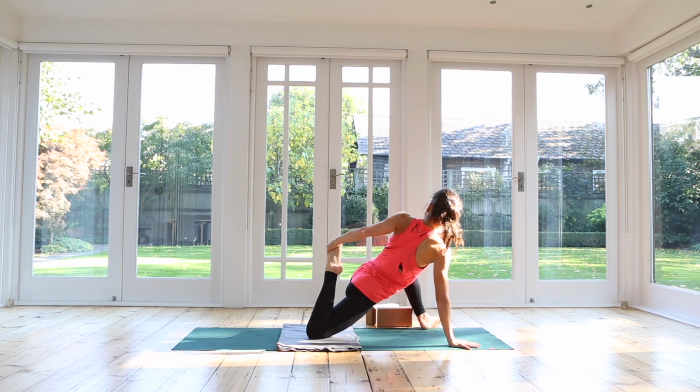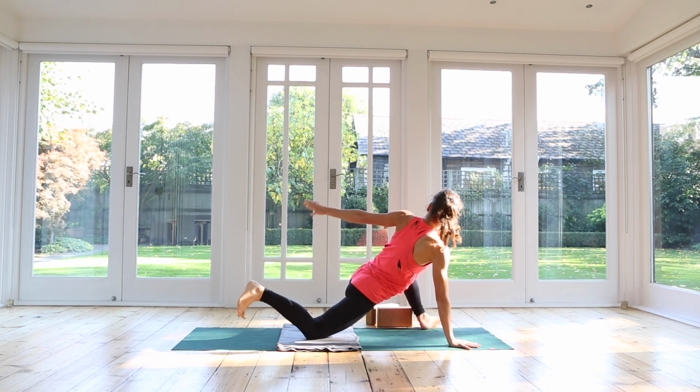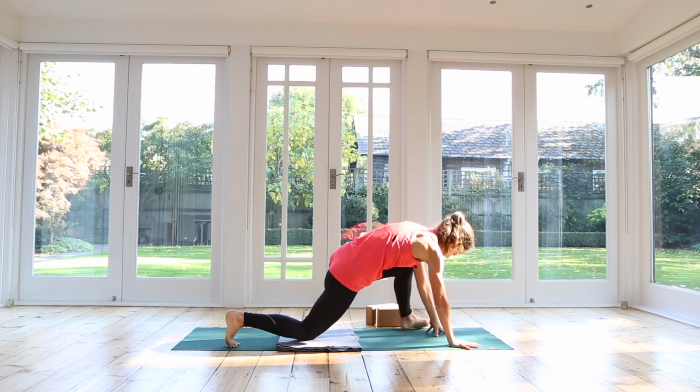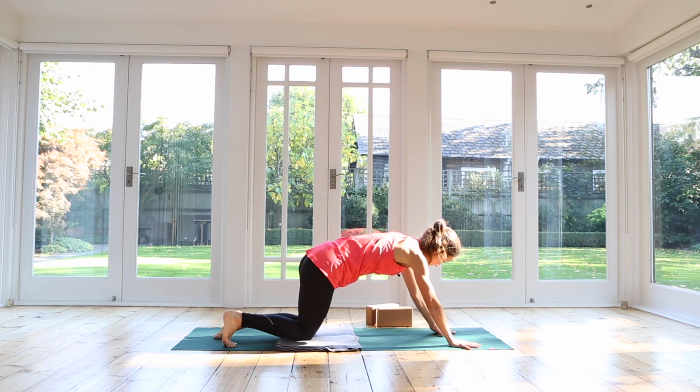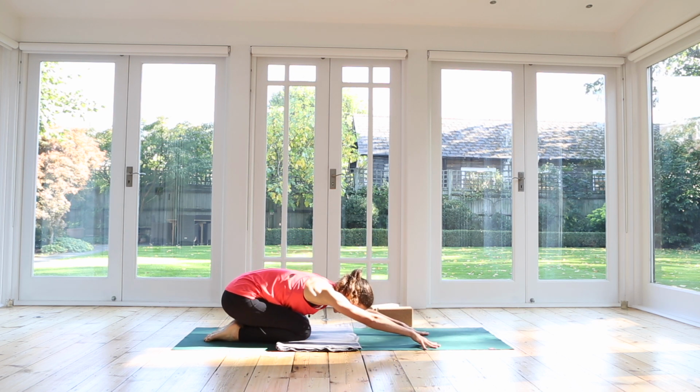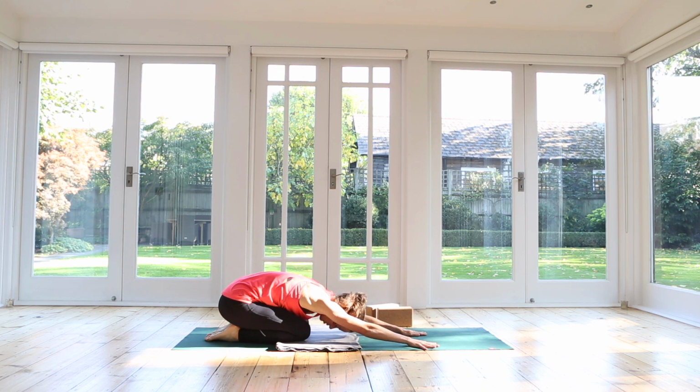Carefully, carefully release your foot. Bring your arm all the way around. And we take our left leg all the way back. Good. One more time, sit back into the heels. And stretch out one more time forwards into your child's pose. Inhale here.